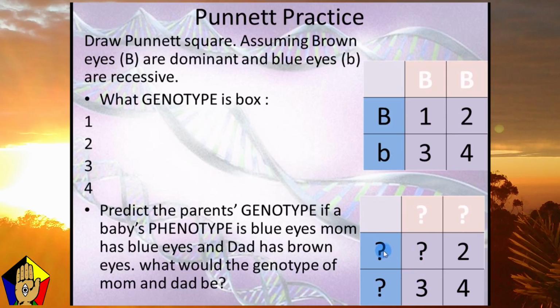Since this is a little b, this is a little b, this baby would have blue eyes, right? Homozygous blue eyes. Since this is a capital B and this is a little b, this is heterozygous, but the kid has brown eyes. So it's interesting, by knowing this one kid here, you could actually plug in what the parents' genotypes are and then figure out the rest of the kids.